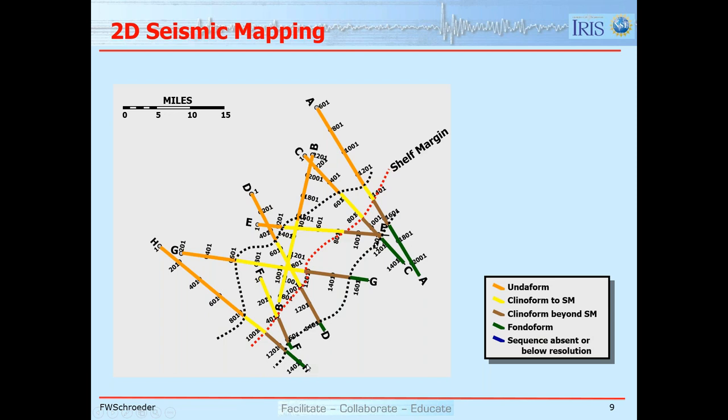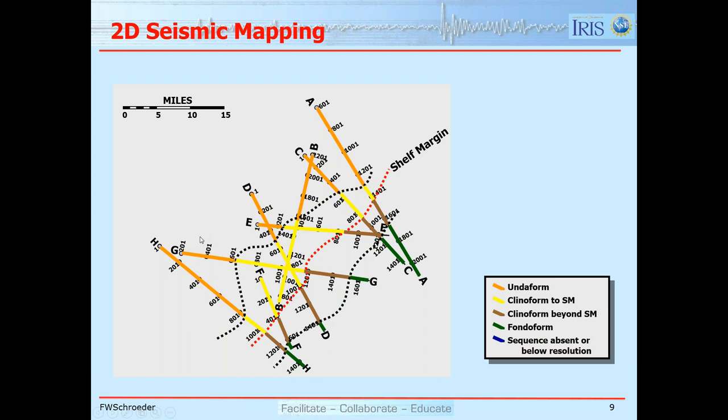And so what I've done here is I've taken these about eight lines. I've marked on them where I see the different geometries. And then I've started to interpret some of the depositional environments. So this red dashed line would be the shelf margin at the very end of this depositional package. From red to green would be the latest paleo slope. Beyond this black dotted line would be the basinal deposits. And then landward of this dotted line would be where everything would be thin, fluvial to shelf type of deposition.